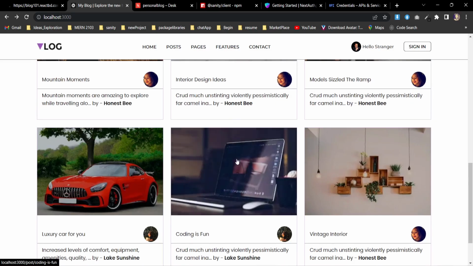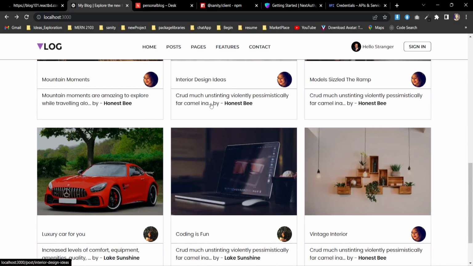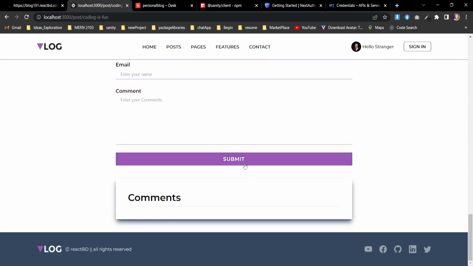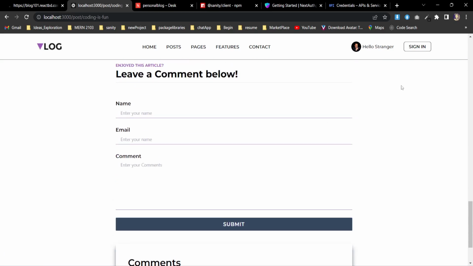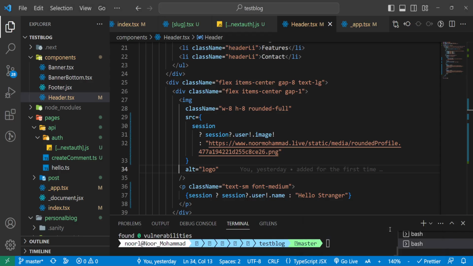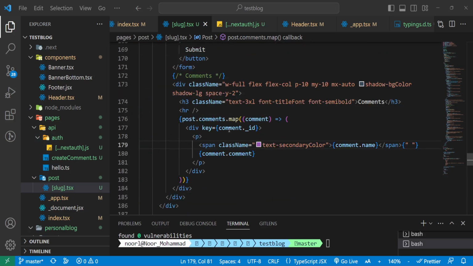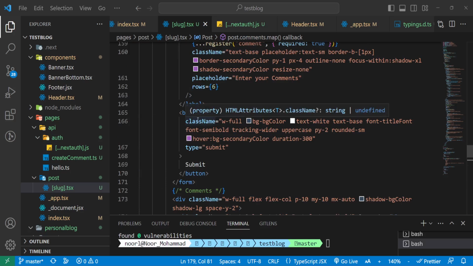So now let's go to our comment section. Here, we're gonna start putting that condition in place to make these things happen. Whenever someone tries to submit, it will not submit until they are signed in. To create that, we need to go to our slug, and in the slug we will create that. In the comment section, we will have the button over here at the top level. Now first of all, let's get our session. We will get it by using useSession. So let's go and grab it.